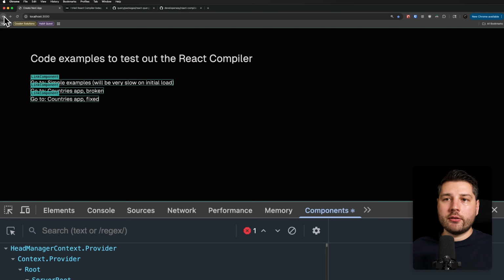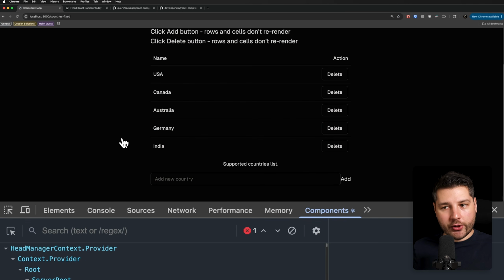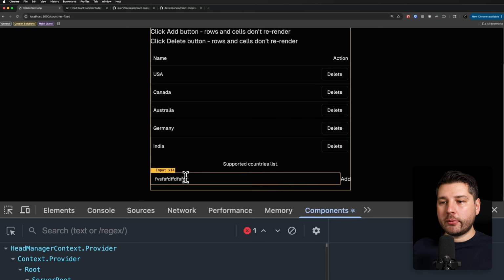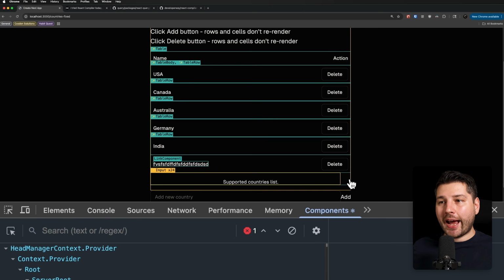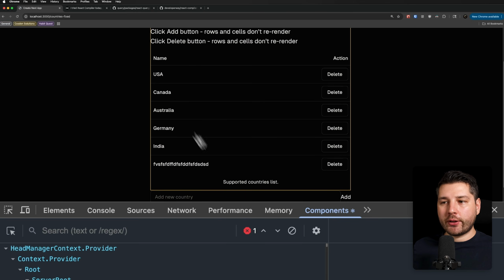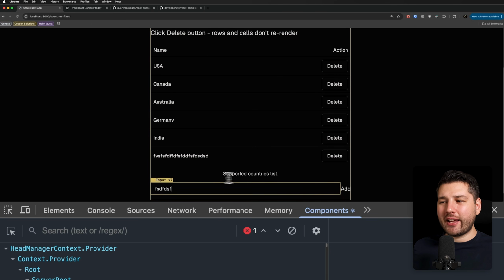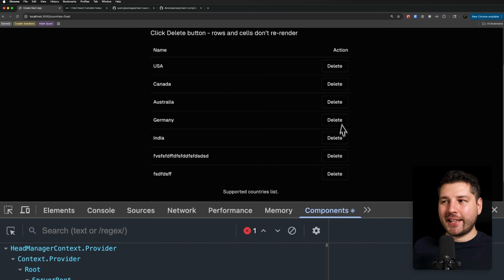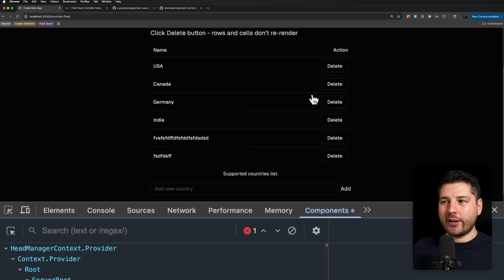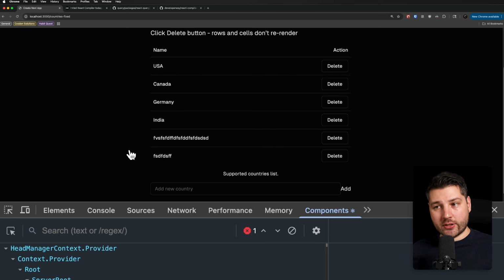If we go back here to this last URL here, this is with everything fixed. This is what it looks like when you fix everything, and we're going to look at the code in just a moment. Here we have no problem if we're actually typing something. When we add something, not much is re-rendering, but as you saw, the individual table rows are still re-rendering. And then if we press delete, again, they are re-rendering. They shouldn't technically re-render because nothing in the individual row changes. But again, we're going to look at what she had to say in this article and also my own experience in my own project.